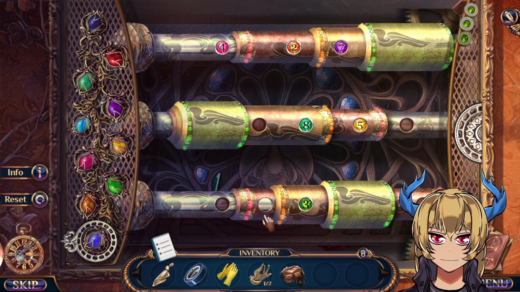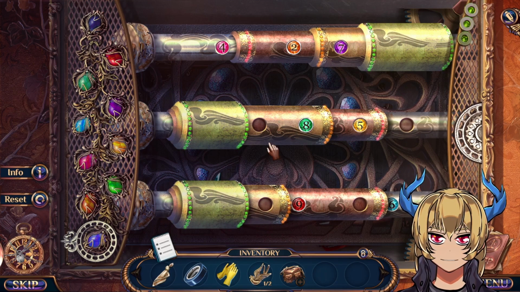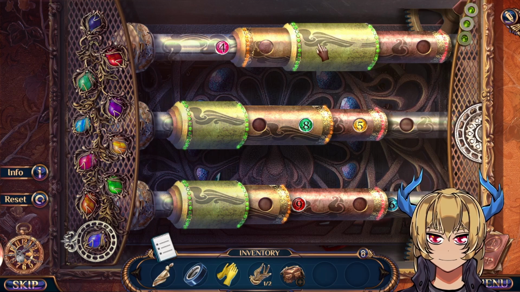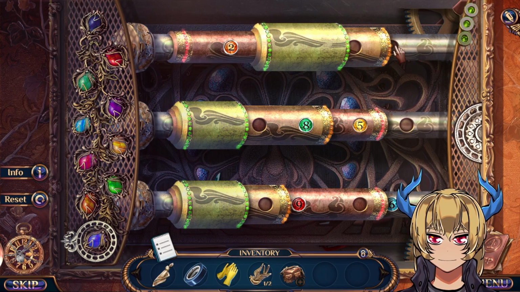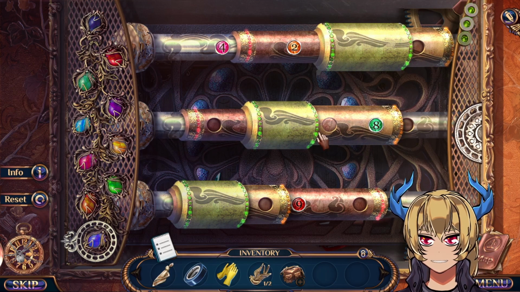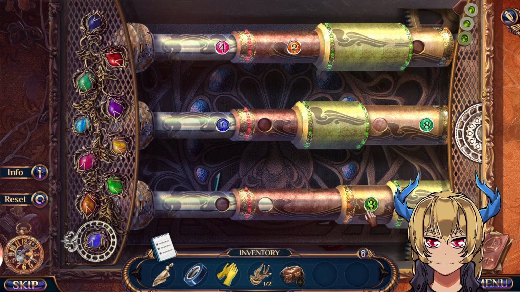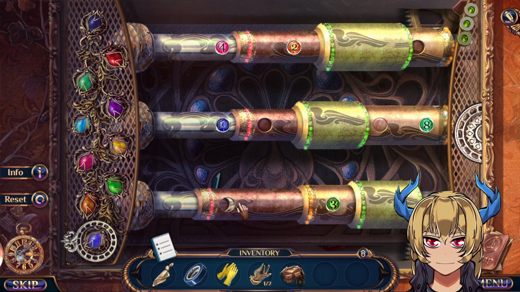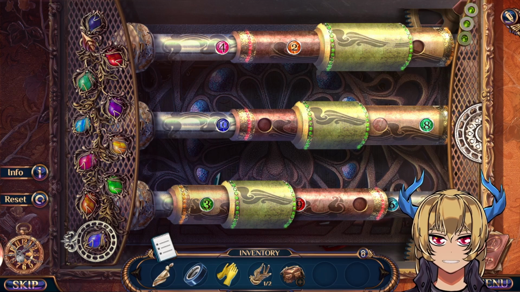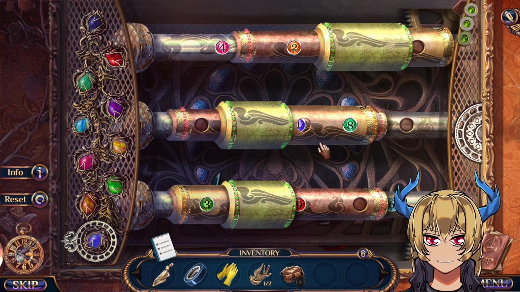Give me a second. Oh, wow. This is going to be difficult, huh? Okay. Number 2 is over here. 4, 5, 10. Has anyone seen number 1? Six, 9. Here it is.